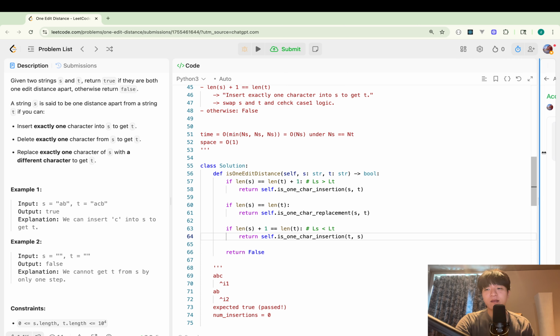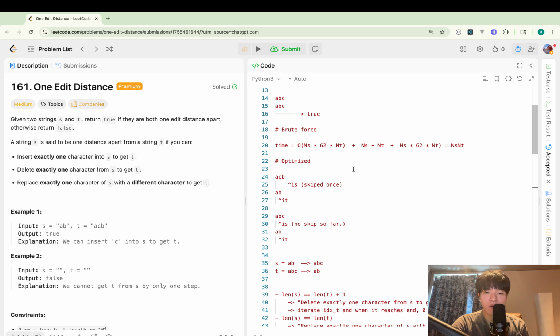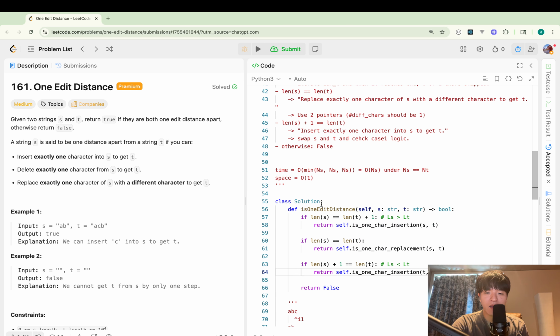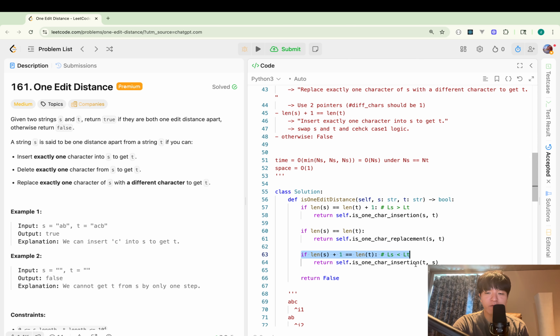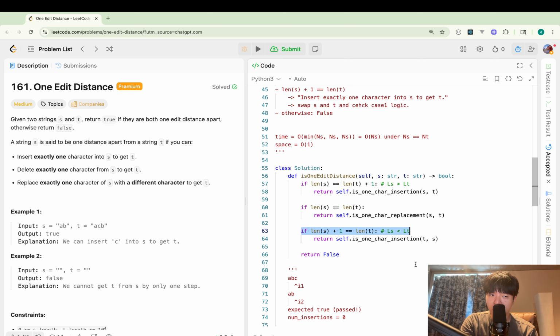Accepted. Okay, so in my today's coding session, I solved this question, one edit distance. I was given two strings S and T, and return a boolean if they're one edit distance apart. So basically, my idea was that I thought of three patterns of the combination of lengths of S and T, which can be one edit distance.